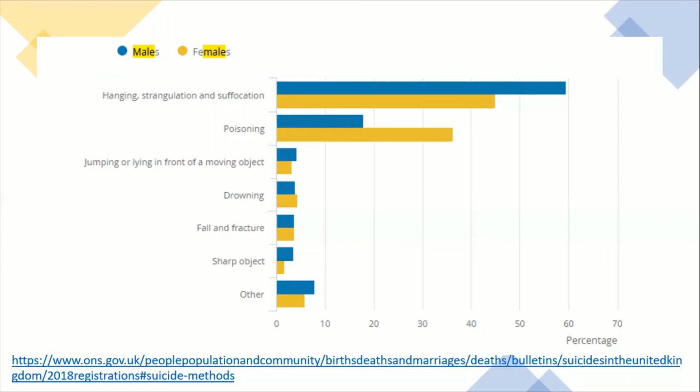If you meet a client who has expressed some suicidal thoughts and they've come up with a plan to end their life by shooting themselves, although it's not a common method to do that in the UK, the next question you would need to ask is, do you have access to a gun, whether it's your own gun or somebody else's gun? And if they do, we need to consider that as something we need to remove from them to reduce their risk of suicide. So we would have to check the Home Office guidance on this. There is some available. And we'd have to think about whether we need to inform the police so that they can investigate and remove that license and remove that gun if there is a risk to other people or a risk to that person themselves by suicide.